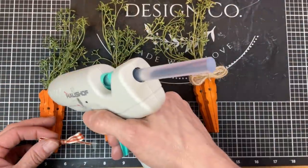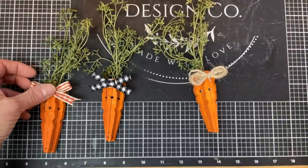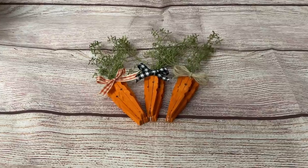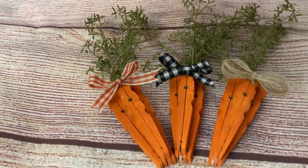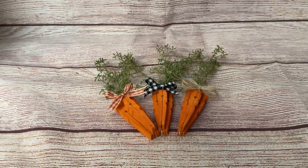I loved how these turned out. They're super simple and easy to make. These would look great added to a tiered tray for spring, or even that white picket fence tiered shelf that we made earlier on in this video.